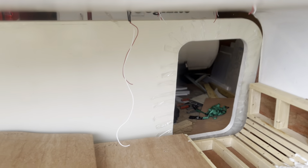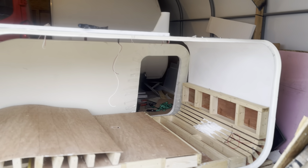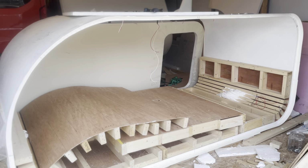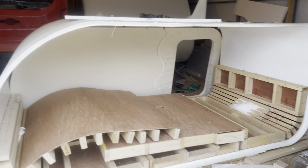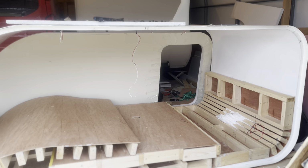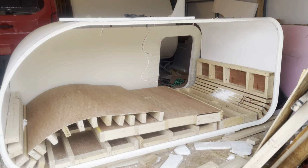And as you can see, hopefully you can see, it's actually quite strong, even though nothing is holding it up. So I'm quite happy with the adhesion and the strength, considering I'm using the white styrofoam, which is a lot weaker than XPS styrofoam. This is EPS, or expanded polystyrene.